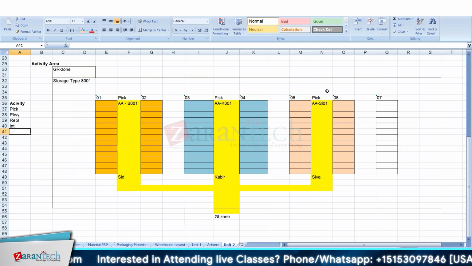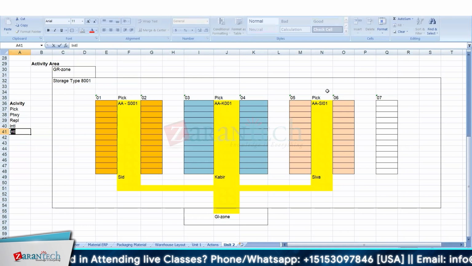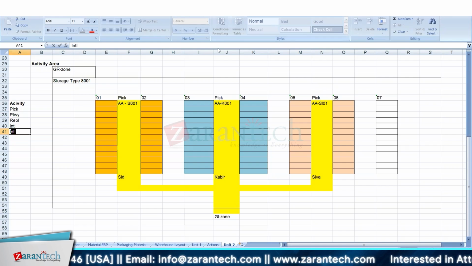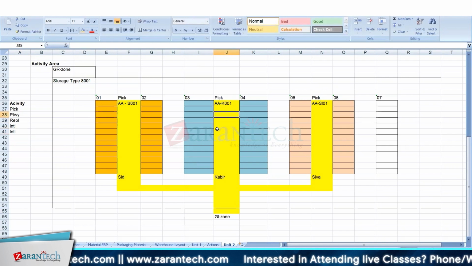One question here. I'm a little confused actually. What is the difference between activity area and work center? What do you see as a similarity between them? I don't see anything similar, because what is the definition of a work center? We do packing, we do quality, we do any value-added service activity in those areas. And this is picking. We are doing picking over here. So we are not doing any value-added service activity. This is a warehousing activity we are doing.